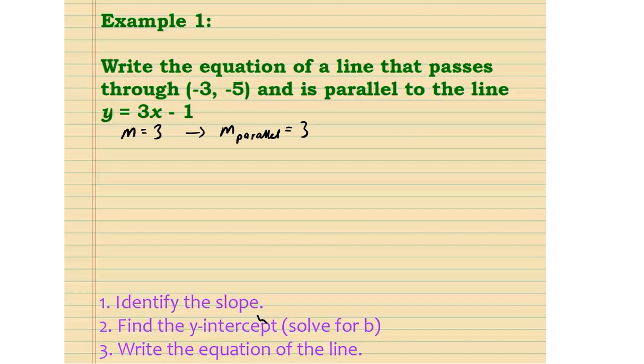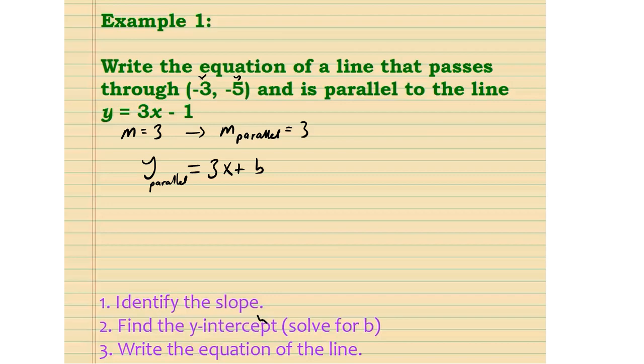Now, after finding the slope of the parallel line, we can try to write the equation of the parallel line, y parallel. This is not the equation we used, we are trying to find a new equation, 3x plus b. This is the equation written halfway. Now we need to find the b value by using the given point. This was our x value, this was our y value.